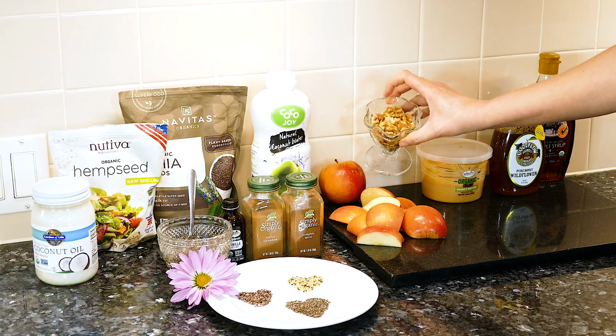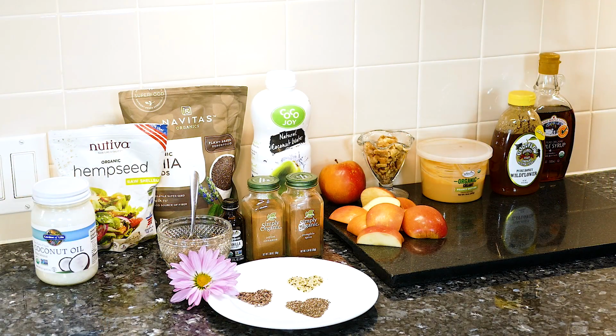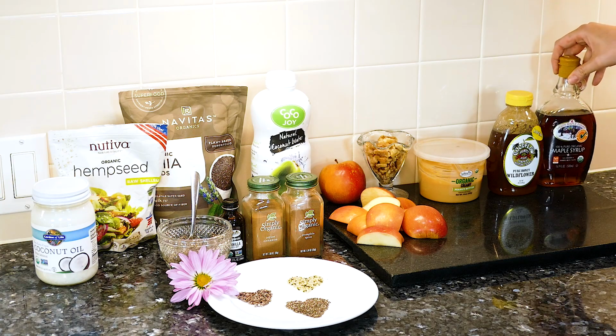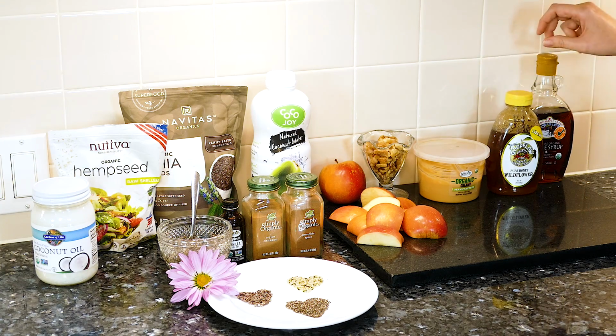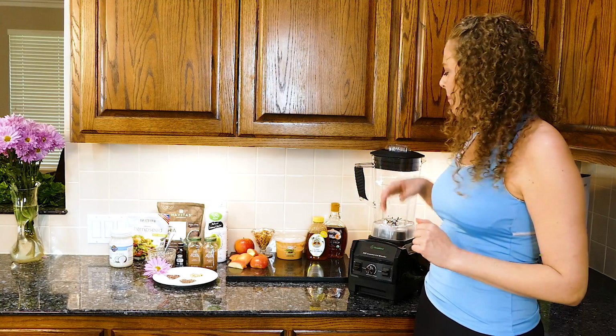So again, back to that idea of fats, fiber, and protein, all of which are contained in the amazing walnut. Adding those extra fats, protein, and fiber is going to make this an even healthier and more hunger-satisfying smoothie. And I personally don't often add additional sweeteners, but if you wanted some extra sweetness, you could use some honey or some 100% pure maple syrup to add nutritional benefits along with that additional sweetness. So let's start blending.